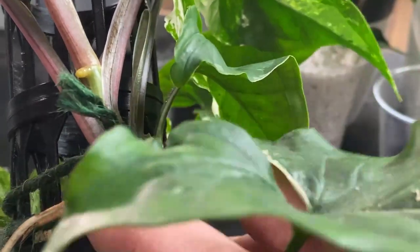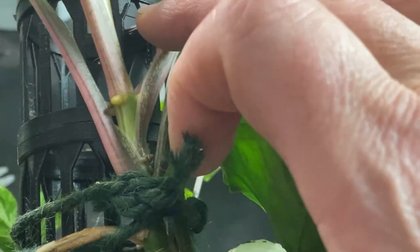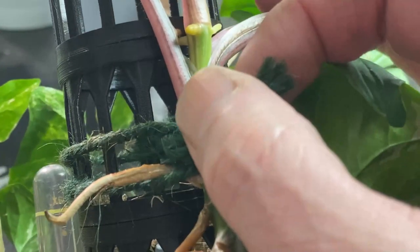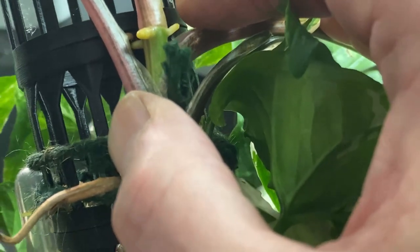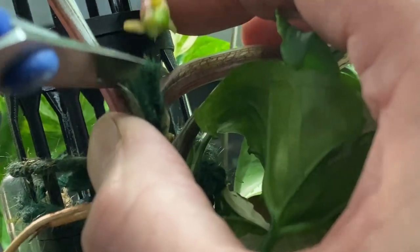Now, when I looked at it, I noticed that deep in here, there is another aerial node, another aerial root there. So we want to take it there, just below that. So you have to pull very, very carefully. You have to pull this one down to be able to get it. So go really carefully with this and go in, probably with more delicate scissors or something that can get deep inside. And then go right in tight, as close as you can to the base, and snip it off.